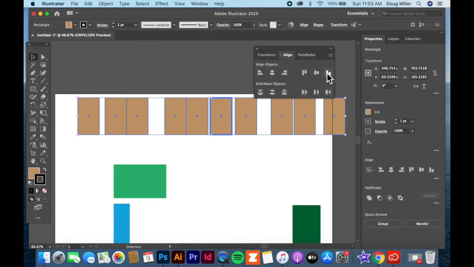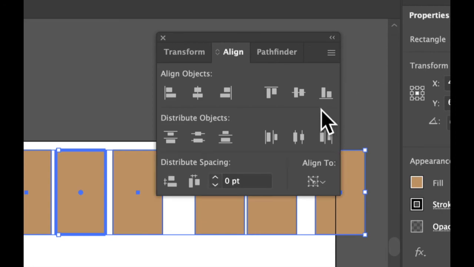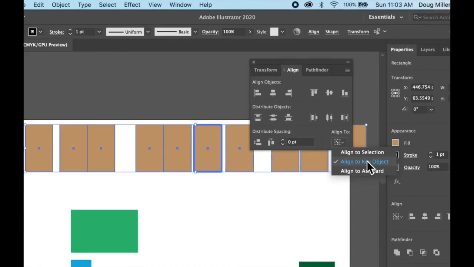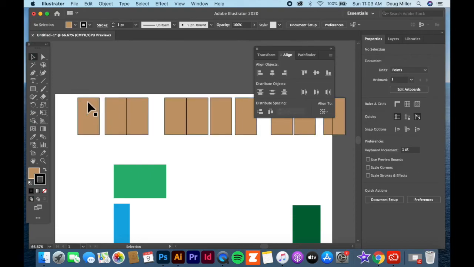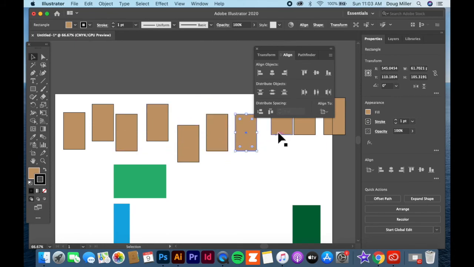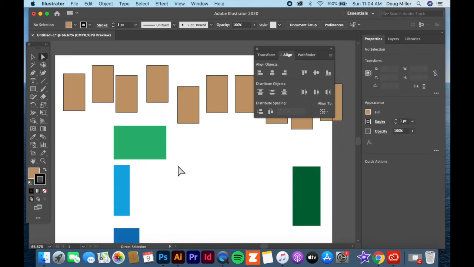Now there is a setting for that in the align window, and if I go to the upper corner of the align window, I could go to show options, and it says align to, and that's where I would find it. So it's going to align to the key object. Okay, you can also align these to the artboard itself, but I really don't use that very often. The key object is really the way to go. I mean, you could also align it to any object and then move them along. Okay, so that's basically how the align tool works. It's a very often used tool.